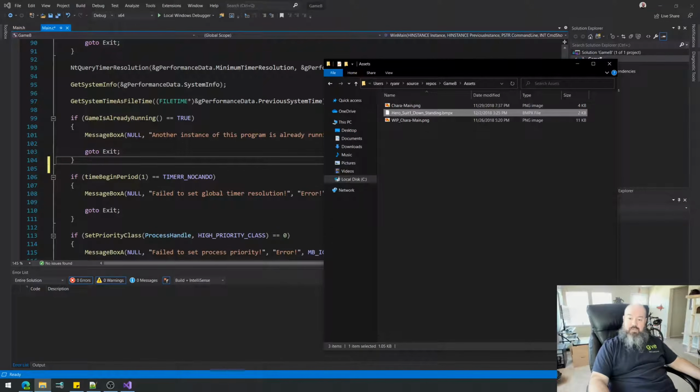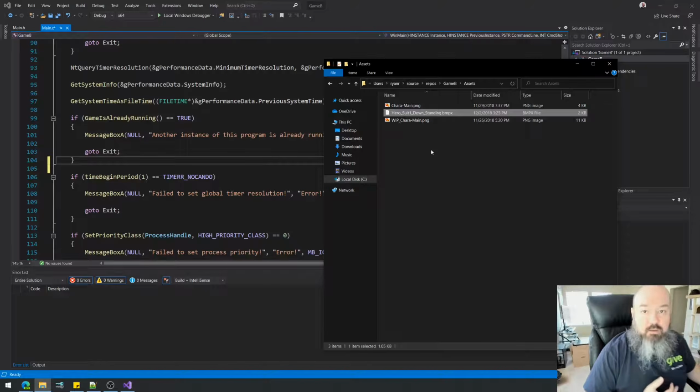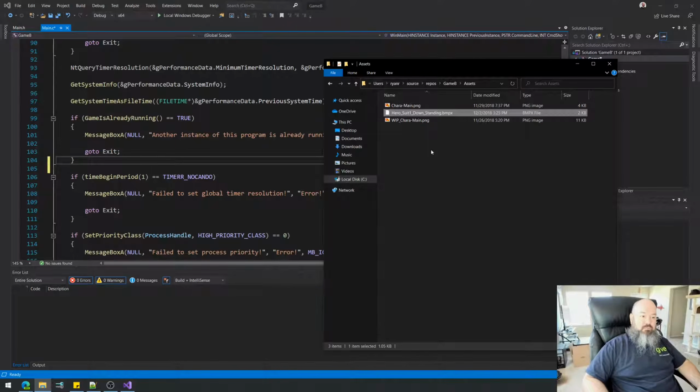Next viewer says, I'm guessing fonts would be implemented in the same way? And the answer is yes. We will be implementing fonts, and I think we will be doing it pretty shortly, in the same way that we are loading the bitmaps now. I don't want to get too far ahead of myself because we haven't actually loaded a bitmap yet, but when we do, fonts are coming up really soon after that. Basically, I'm going to do a font sheet: you design your own font, you make it into a bitmap, and then we load that bitmap in our game.